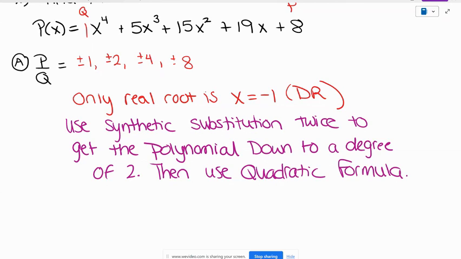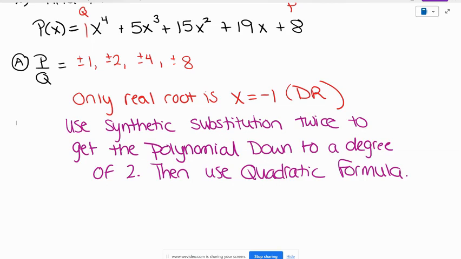What do I mean when I say there was one double root? What does that look like, a double root, Erin? Good. It hit the point and then it bounced back up. But when it's a double root, how many times does that count? Twice. So what ended up happening was we got a double root at x equals -1. But now that's going to count twice. So x equals -1, and then another time x equals -1.